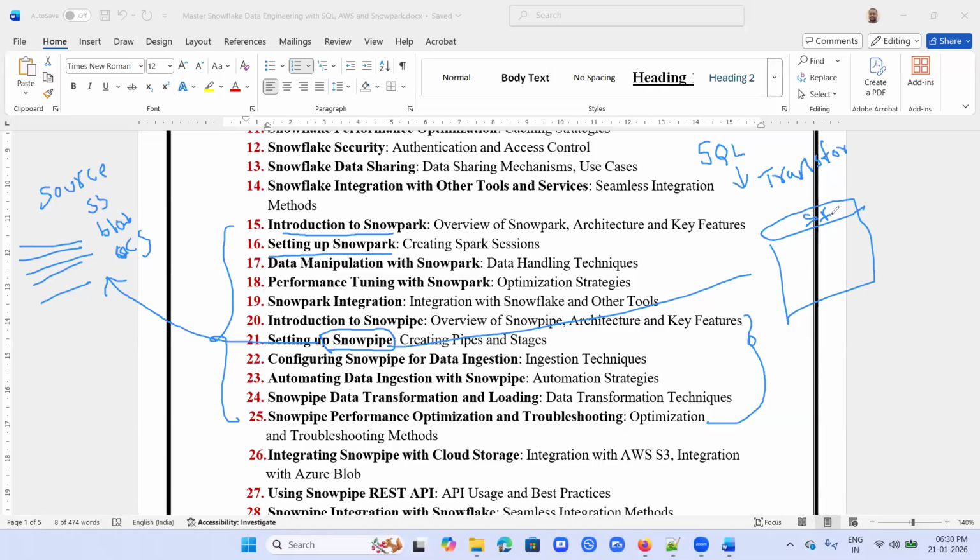We are going to discuss different Snowpipe techniques to implement continuous streaming data into Snowflake tables too. And after completing this, we are going to focus on performance optimization techniques and different troubleshooting techniques too.